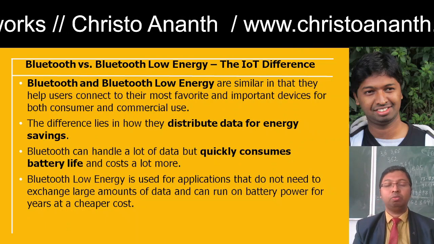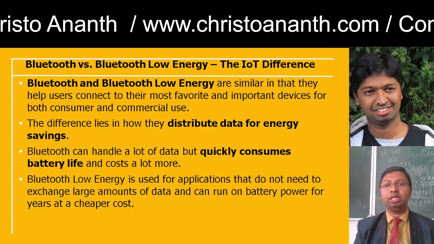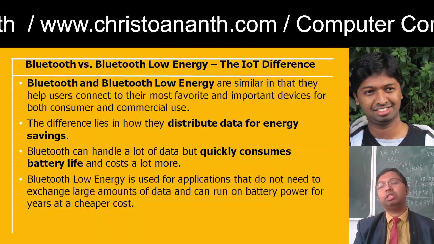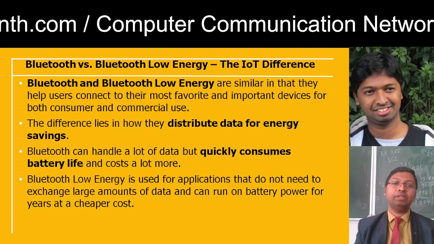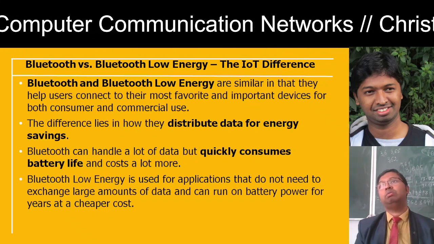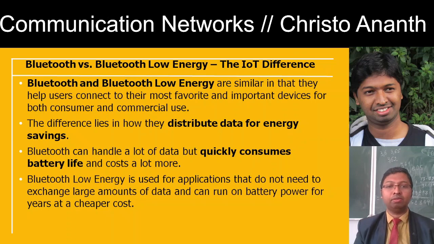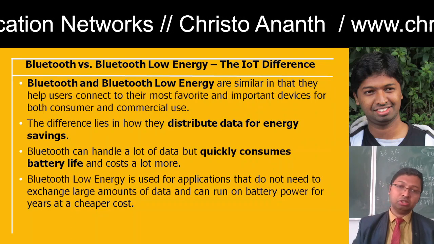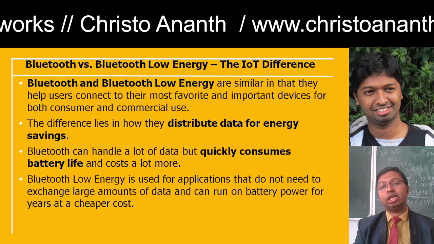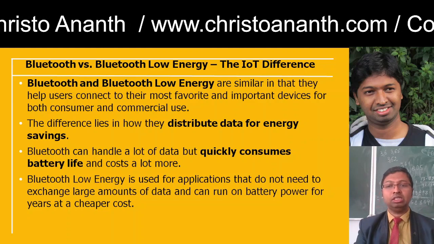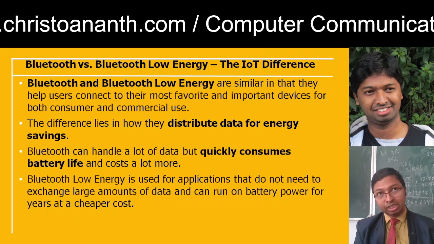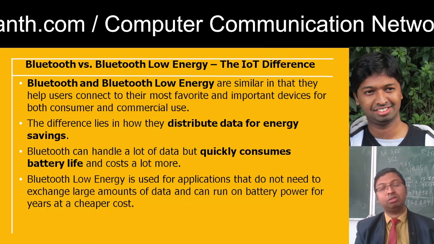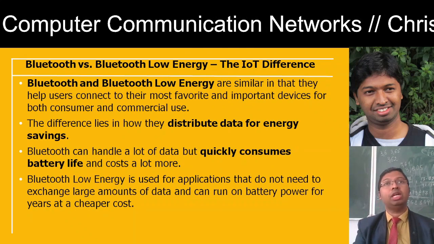Bluetooth and Bluetooth low energy are similar. We distribute the data for energy savings. Bluetooth can handle a lot of data, but it will drain your battery life. Bluetooth low energy is used for applications which do not require a large amount of data exchange and can run on battery power for many years at a very low cost. So that is the advantage of Bluetooth LE or BLE.